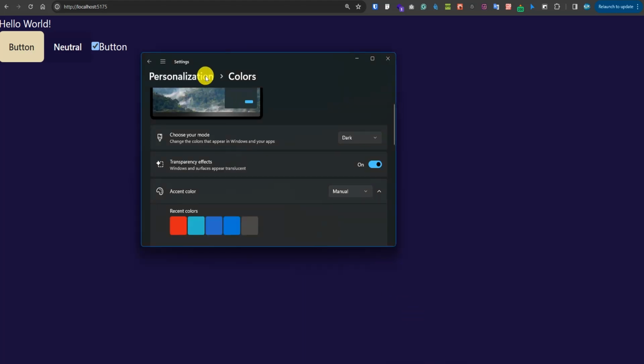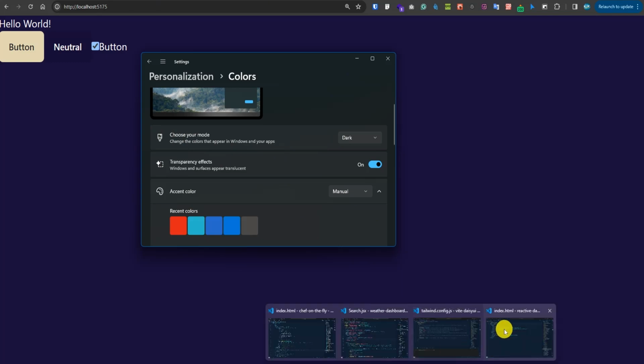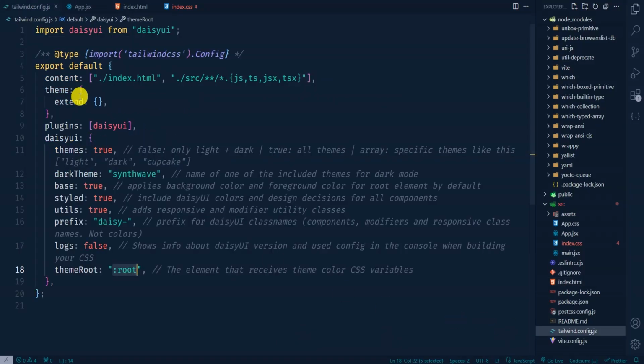Okay, but why is it dark mode? It will work with the Windows default theme or color mode. So if I am on dark mode, and I go to my config file, as you can see, I have set the dark theme as the synthwave theme.